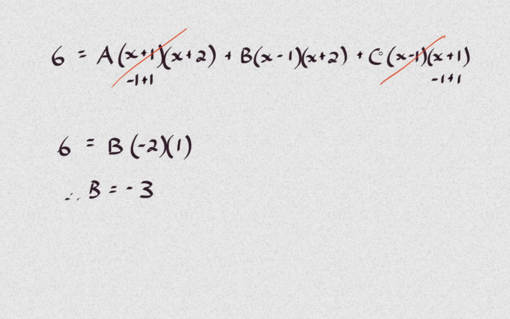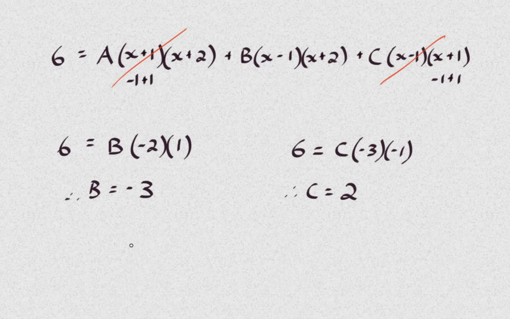Finally, a choice that would get c by itself, we'll notice that c doesn't involve the x plus 2 brackets. So if we let x equal negative 2, we will get this term disappearing, this term disappearing, and we'll be left with c outside of negative 2 minus 1, so minus 3, and negative 2 plus 1, okay, so negative 1, and so therefore we get 3c is equal to 6, or that must mean c is 2. So we can actually figure out these values of a, b, and c in a much quicker way.